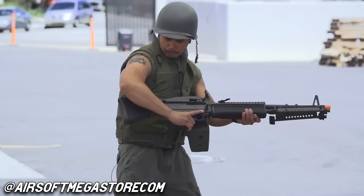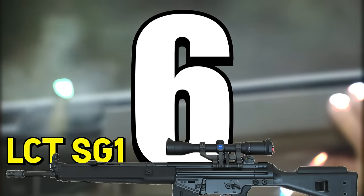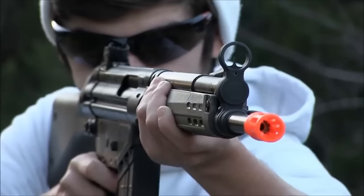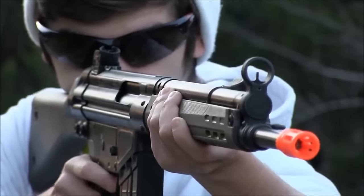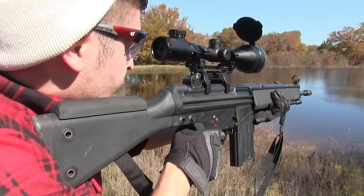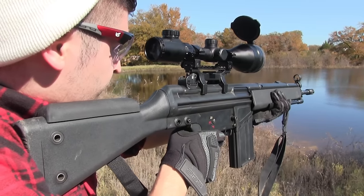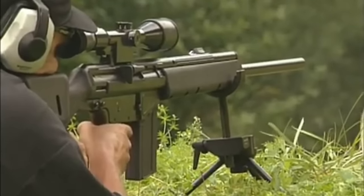Let's just pile on the LCTs because I like what they have to offer. Number six: LCT SG-1, to go along with my baseline G3. LCT isn't known for doing anything super impressive internally, but their G3s are crazy at range with heavy BBs, so I don't need to do much to an SG-1 if I wanted to put together a DMR build, along with an LCT PSG-1 if LCT would be so kind as to release one already.